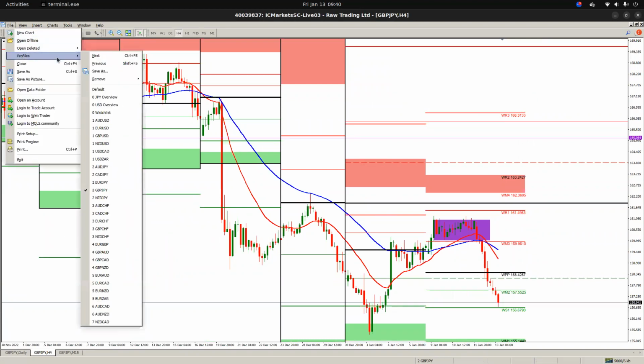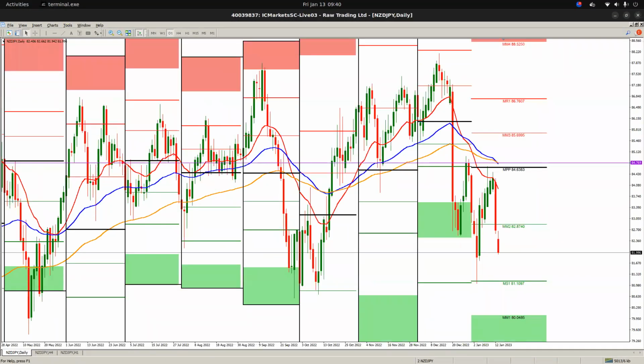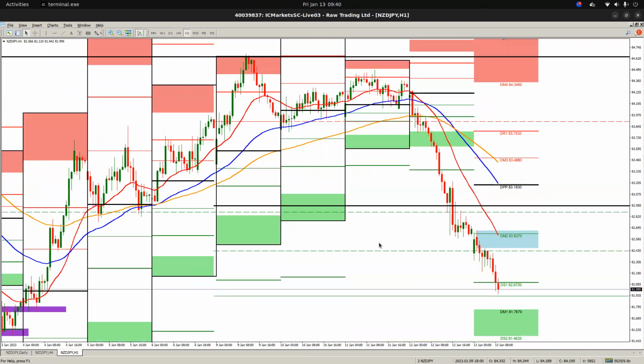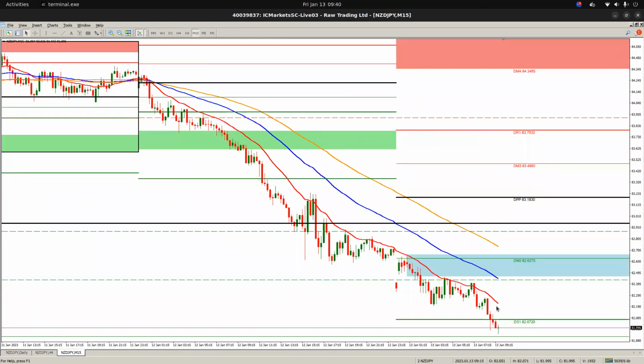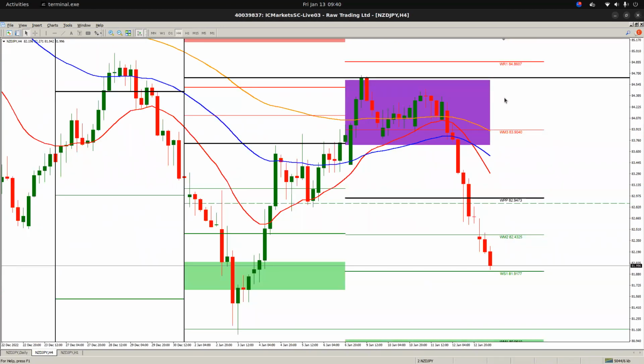Okay, last one, Kiwi yen. Daily, okay, looking like that. Another one, we basically trapped this in a range, looking for a pullback to the bottom of the range. Didn't happen. As you can see here, price is continuing to go down. We haven't had a pullback for a lower high. You could be looking for lower highs. You could scalp the M15 like the others, but again, realize it's a scalp. The better trade is waiting for that lower high on the other time frames.